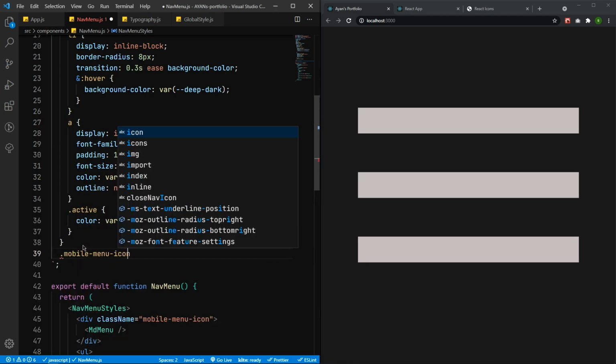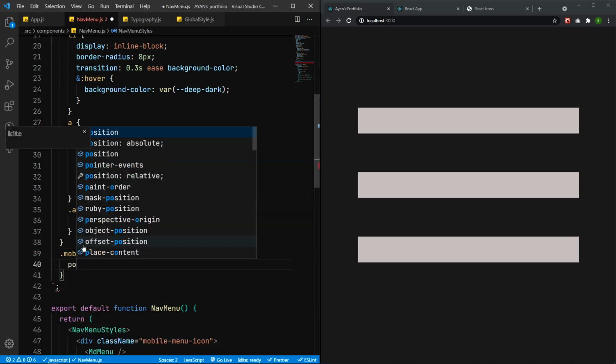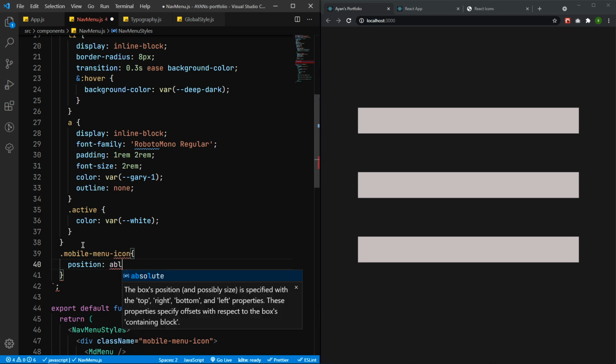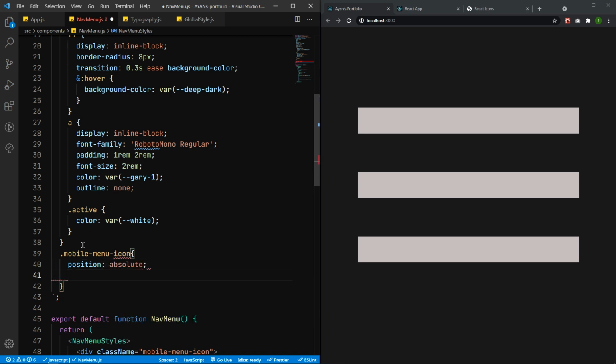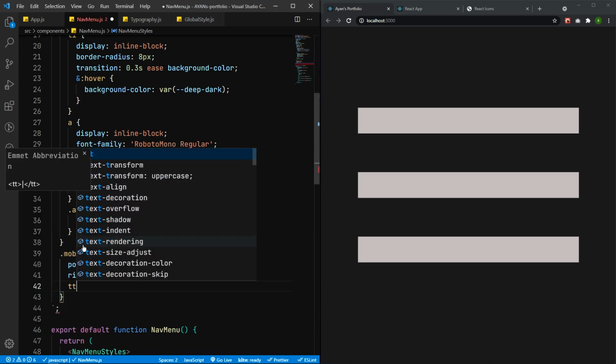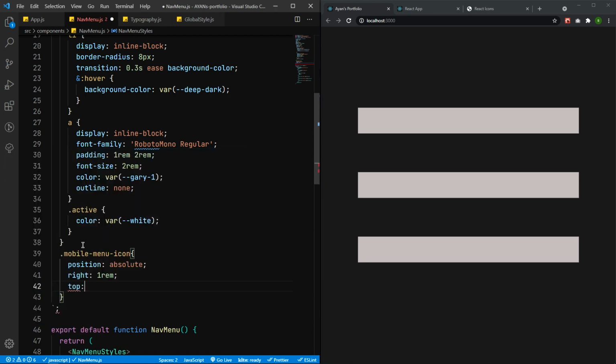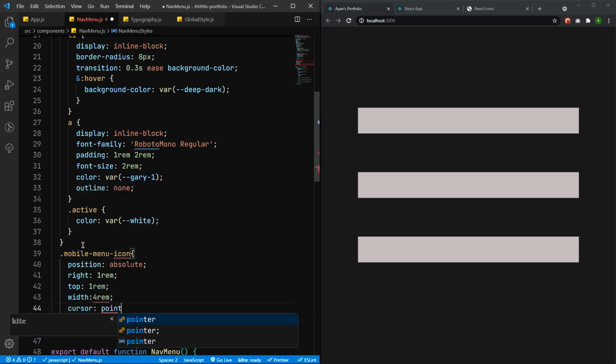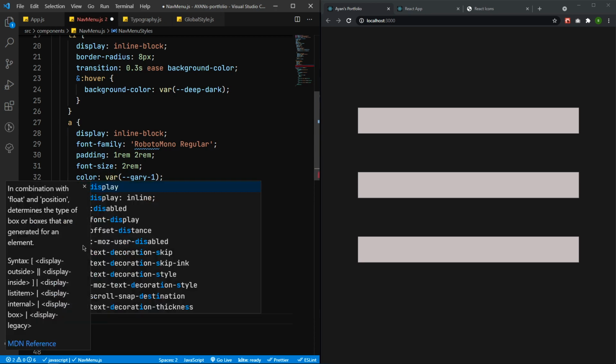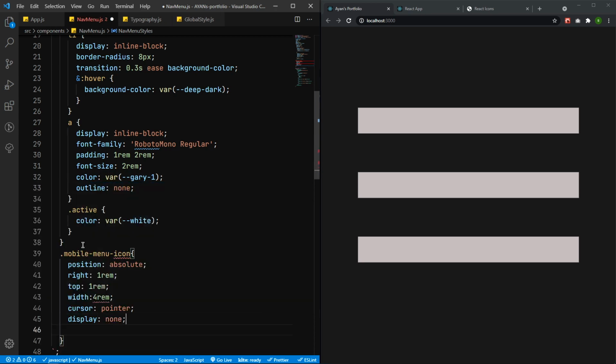So here I can say that whenever I will have this mobile menu icon, first of all let's say that position will be absolute, and the right will be 1 rem, and also the top will be 1 rem, and the width will be 4 rem, and cursor a pointer, and display will be none, and outline none.